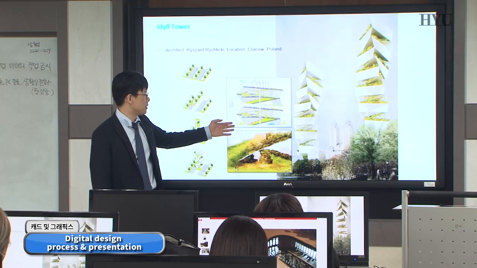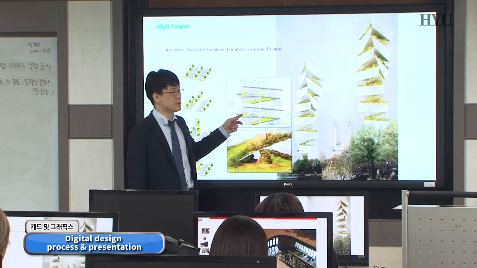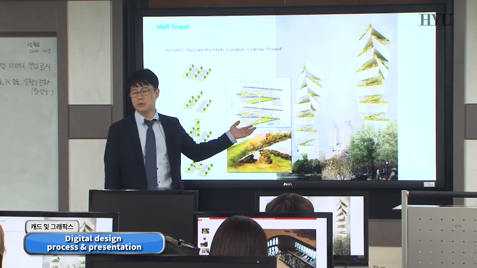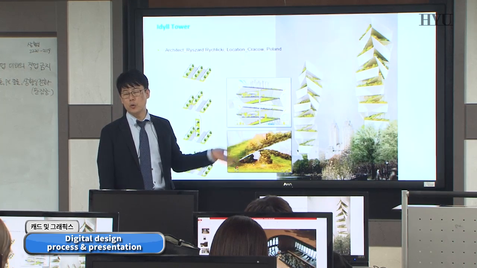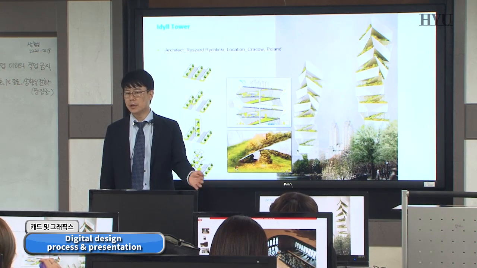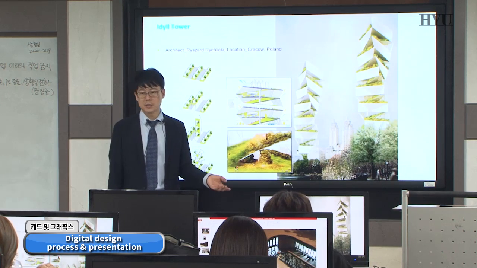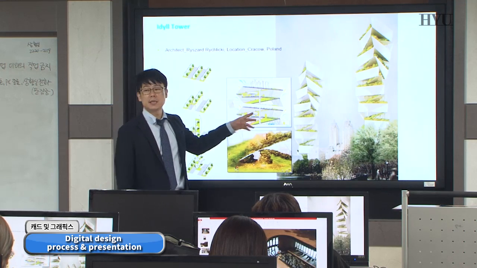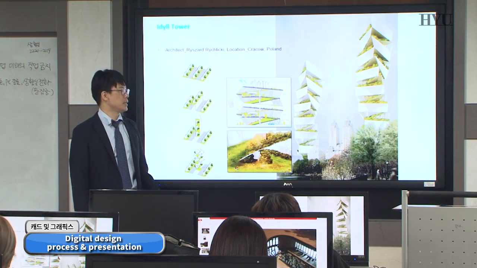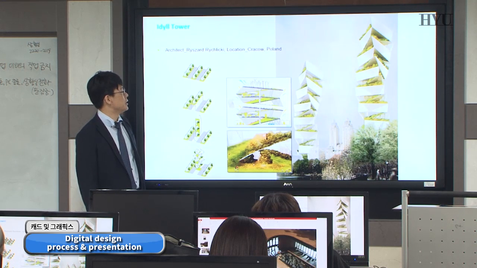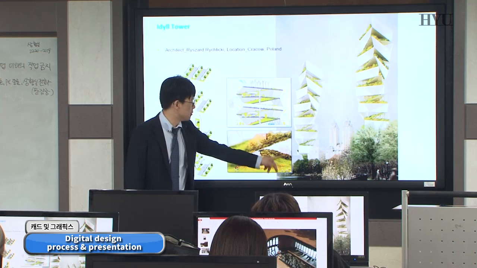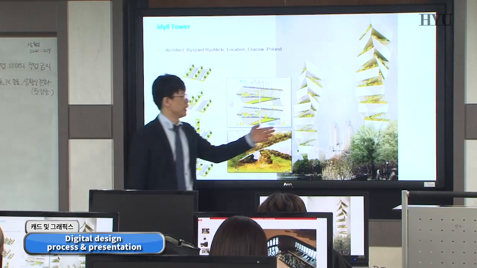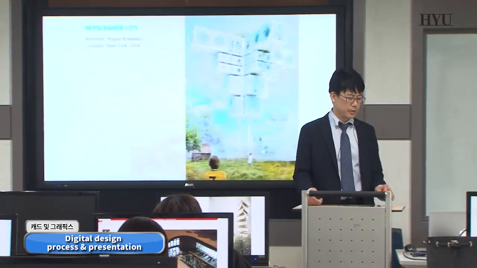Take a look, elevations. According to the elevation illustration diagram, there are no elevators, no stairs, okay? This is city farming. You know what city farming is? Even in the city, in the middle of gray concrete buildings, we can build a green farming area inside of the building. So the concept for this one is city farming. Ideal Tower realized the city farming approach using this kind of structure, as well as the form making approach represented by this diagram. At the end, the 3D render can be represented in this way.